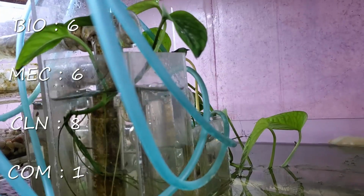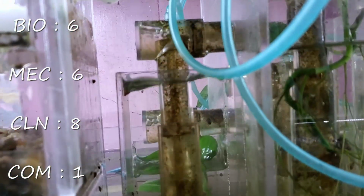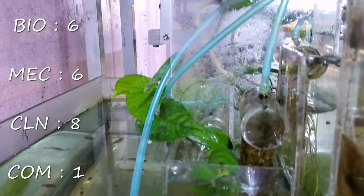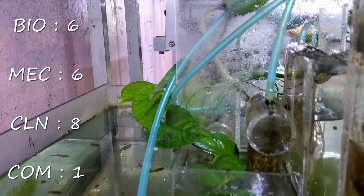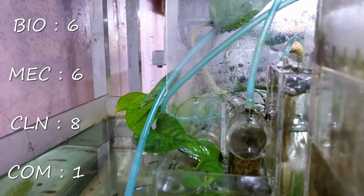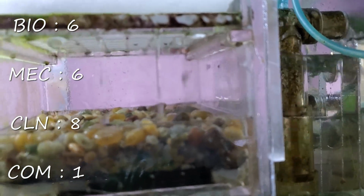So there you have it. The final score for this filter is a 21, which is even lower than the rolling drum filter. But I don't get to choose which one wins. You guys do, so you can leave your comments below, please, and let me know which of the two you think is better. And that is either the reverse flow hob with the planter aspect to it, or this, the 5-stage airlift with also a planter aspect, and of course the tray system.